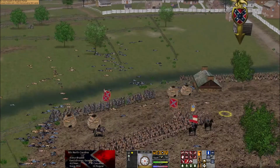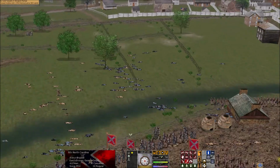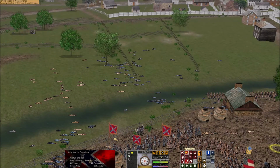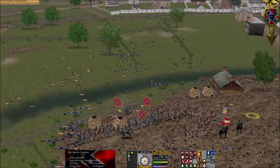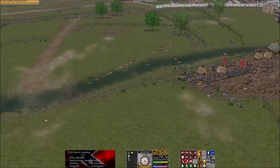Expecting a long engagement, the 6th move into the position of the 57th, while they form into columns of 4s and move farther down the rail fence. All the while, the stretcher bearers of both sides, as quickly as they could, vacate the brickyard with stretchers full of moaning wounded, rushing past the bleeding wounded who pleaded for water, a doctor, or help reaching the nearest field hospital.